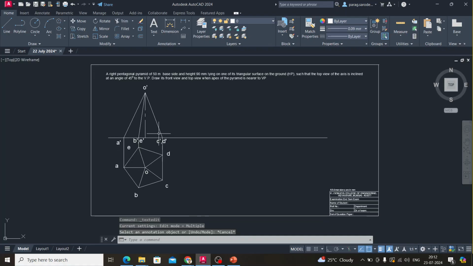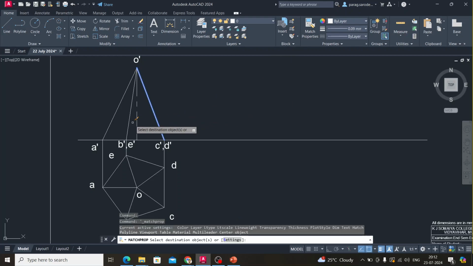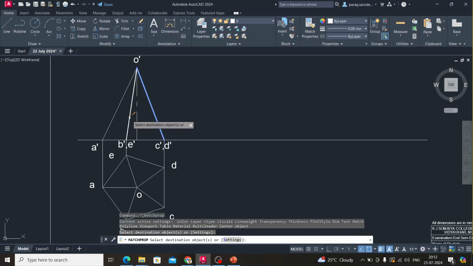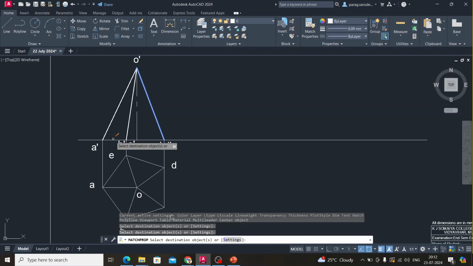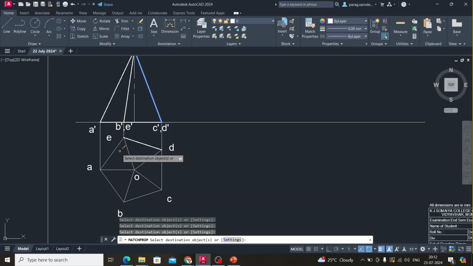Now I can make the edges thick. I select this and then apply match properties to the edges which I wanted to make thick. Do remember, in the exam if you forget, your marks will not be reduced, but I suggest you make this.